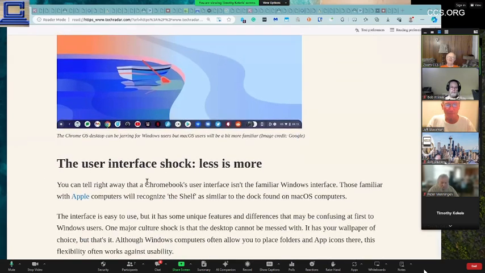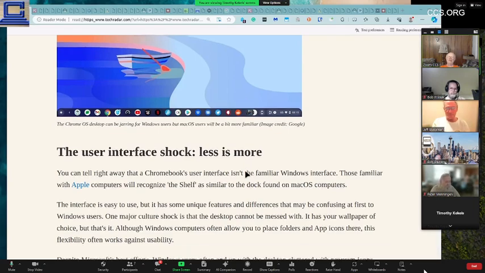User interface shock, less is more. And this is where you get into minimalist desktops on a lot of Linux distros. They give you only the bare bones, and you add in your own programs that you like using, no extra garbage that you probably do not want and have to uninstall.